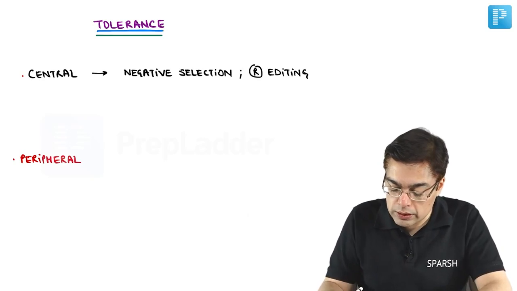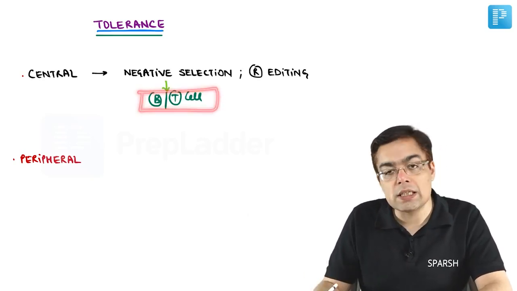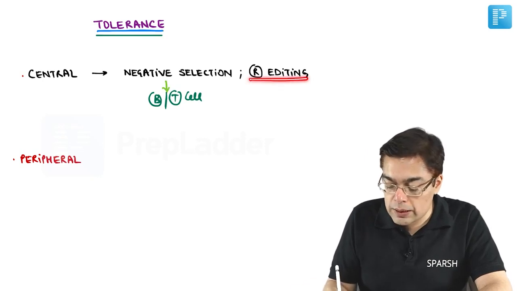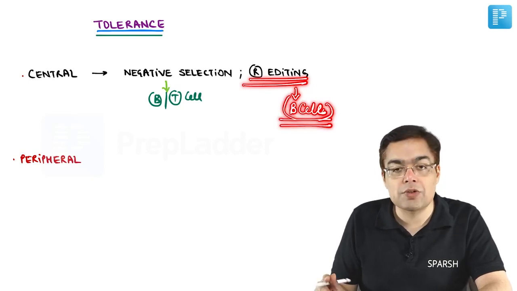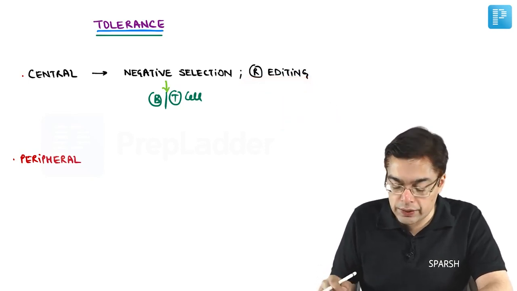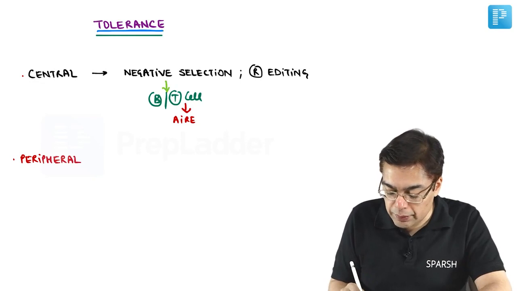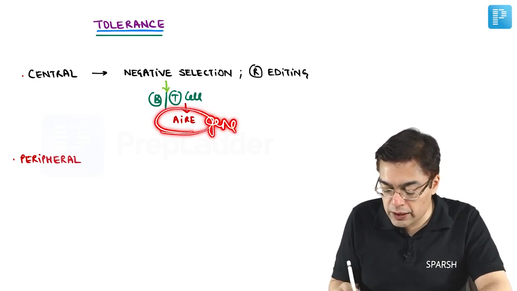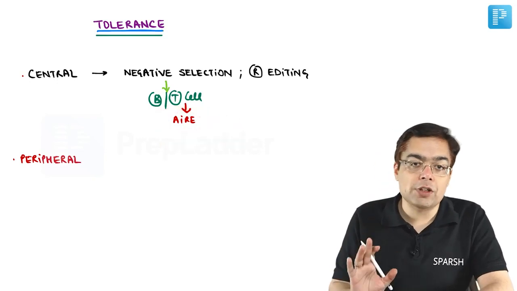When we talk about the concept of negative selection, that is applicable for both B as well as T cells. But when we are talking about the concept of receptor editing, this is applicable only and only for B cells. So this has been a previous exam question which has to be kept in mind. Additionally, we need to be familiar with the fact that negative selection in the B and T cells is dependent upon a gene given the name of AIRE gene, standing for the autoimmune regulatory gene. Easy for us to understand.